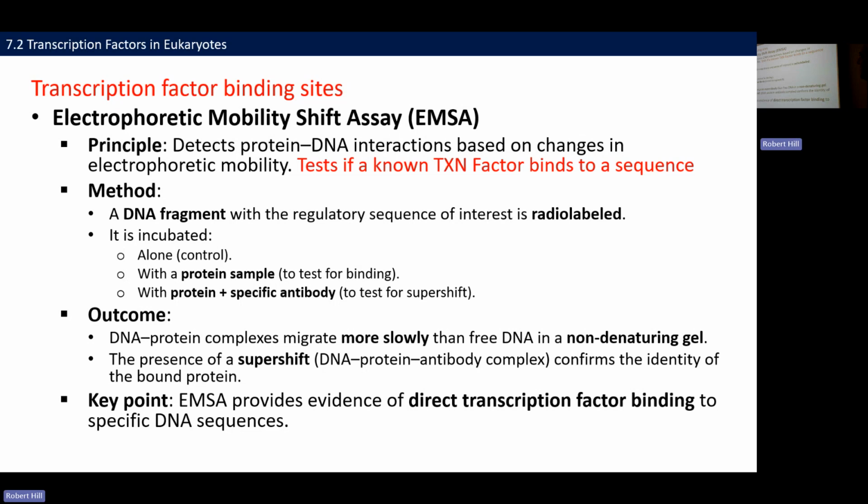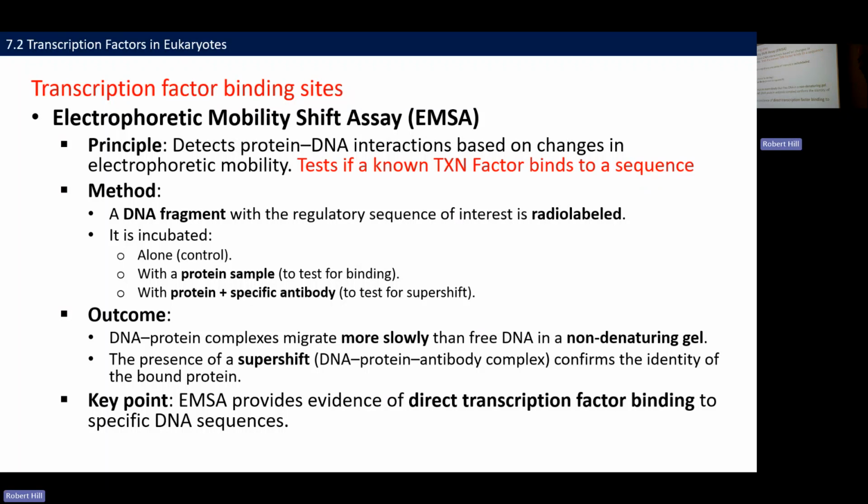All right, so EMSA is similar to acrylamide gel electrophoresis, and we've covered that. So you understand how proteins can migrate through an acrylamide gel, right? They're coated with SDS. The larger proteins travel more slowly than the smaller ones. And EMSA is a bigger modification of that. So we're not only separating out proteins in the gel, but we're also applying to the gel pieces of DNA that are radio-labeled. So they have a radioactive tag on it, and then we can detect those. All right, so let's look at how this method works.